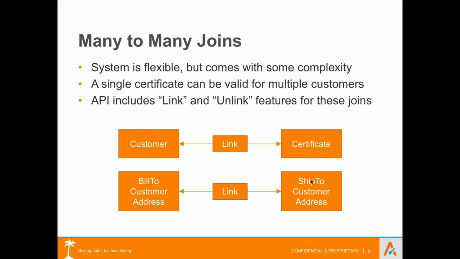But you'd have to come up with how it makes sense for you. If a customer defines multiple business entities and then they set up a certificate, you could call the link API to define that. I believe we also have some features that allow you to define the linkage in the original create call, just to simplify the number of API calls you have to make. So this many-to-many join system is pretty powerful, and you can find it in the developer documentation under the API.